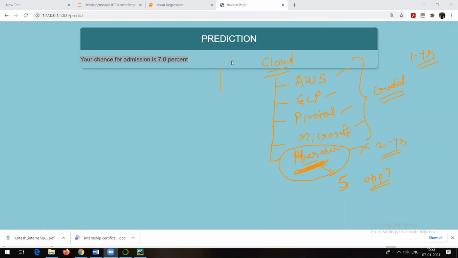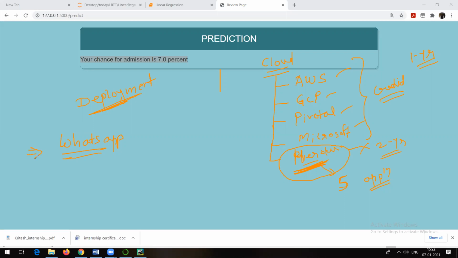Now, what do you mean by deployment? Maybe some of you are not aware of deployment, so why am I talking about this? Let me tell you in simple words, with a simple example. See, if you talk about WhatsApp, right? WhatsApp is the product of Facebook.